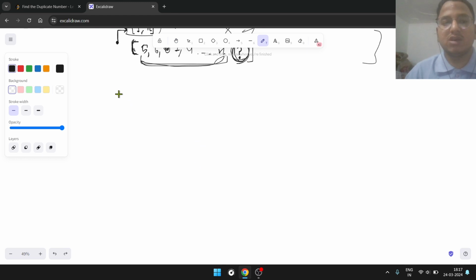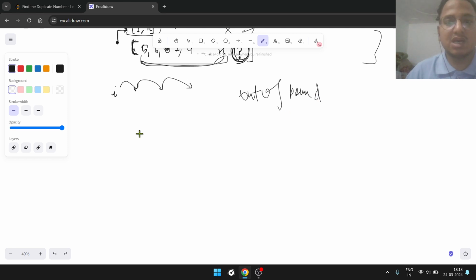Because if we keep using simple array indices, we will go next, and after some time we'll go out of bound, right? So here in this question we will make use of the elements themselves, and we will use those elements as the indices. I will take a slow pointer which starts at the starting point, which is nums of 0.